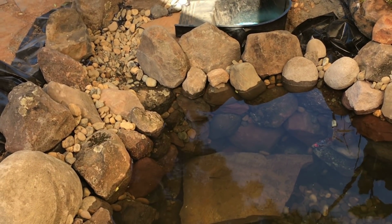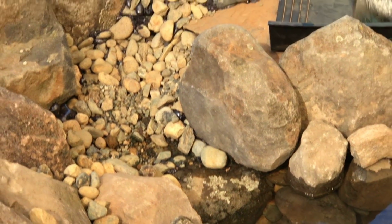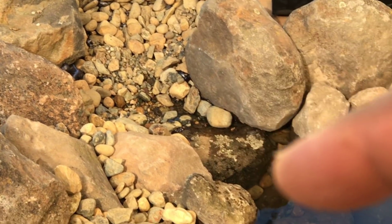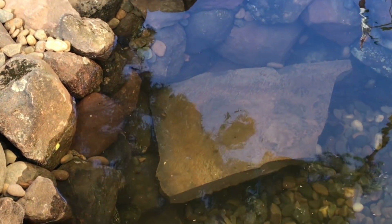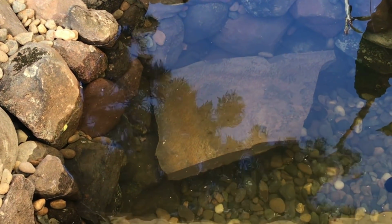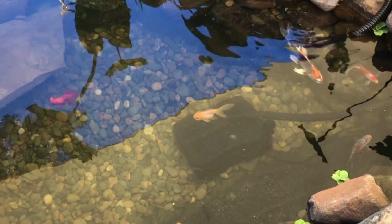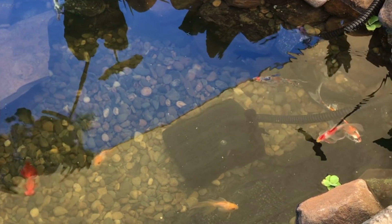But there might not be a big waterfall dropping into this pond. It might just run right into the water. As you can see, the water will run down this little spillway, come down and just run into the water. So yeah, there might not be a little waterfall action, which is okay. At least we have some type of water movement, and that way it'll cause a current to slowly push debris to the all-in-one filter. So this water is going to be pristine once these filters start going. So without further ado, guys, now before we plug in this waterfall spillway, I wanted to show you.